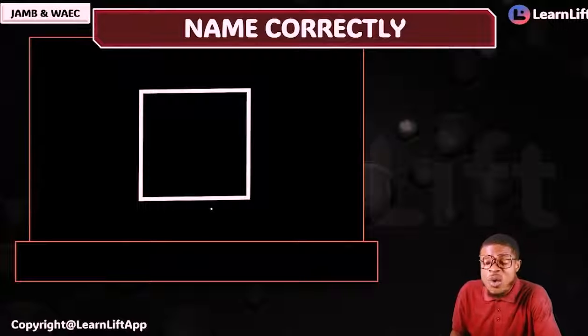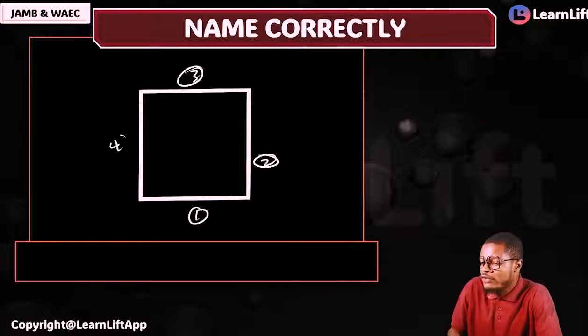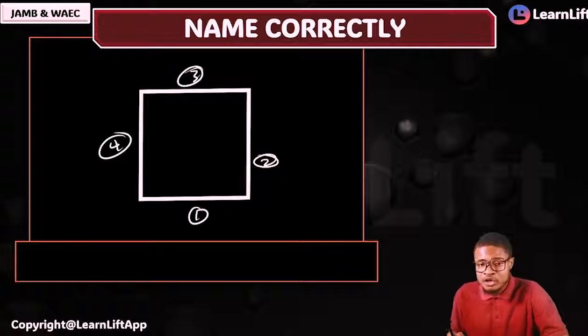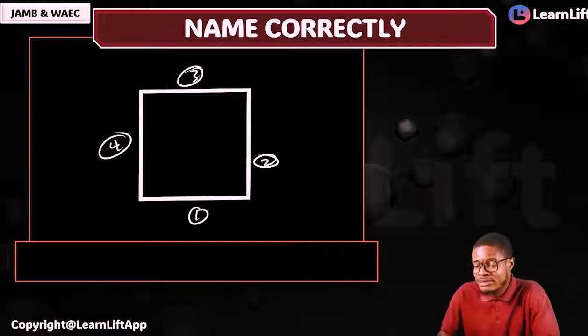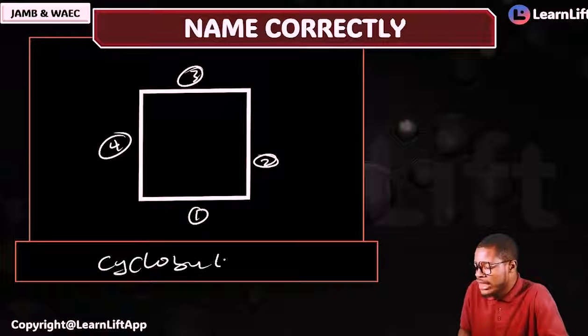Is somebody now going to say square? If you try, it's not square. Here is your 1, here is your 2, here is your 3, here is your 4. If they like, they should draw a rectangle there. Their name will still be the same as square. What is the name of the structure? It has 4 sides, they are butane. So what's the name? Cyclobutane. So the name of this guy is your cyclobutane.